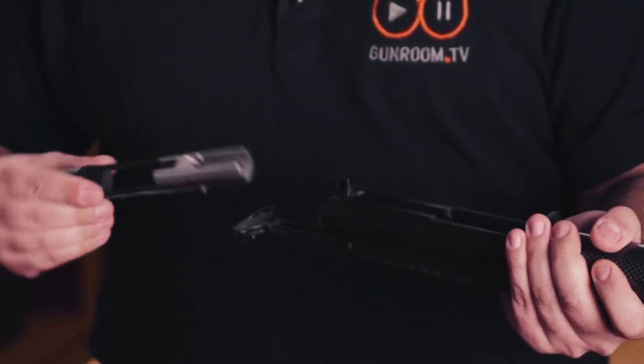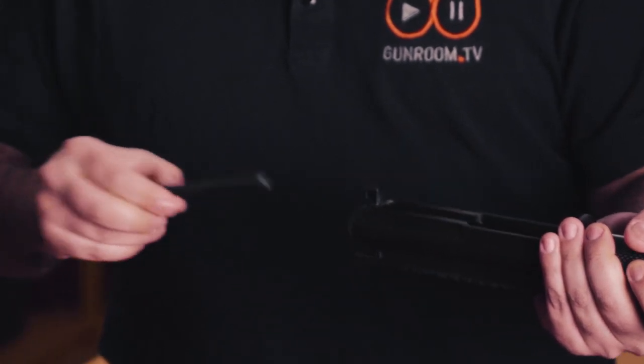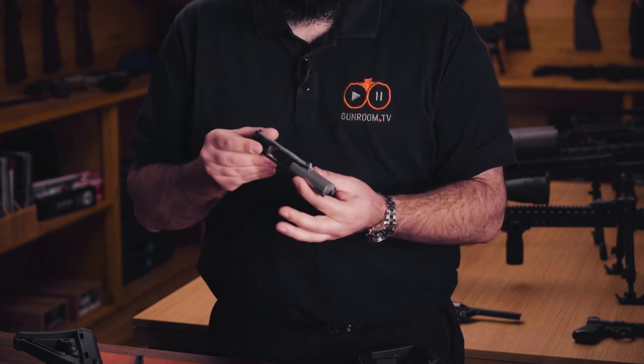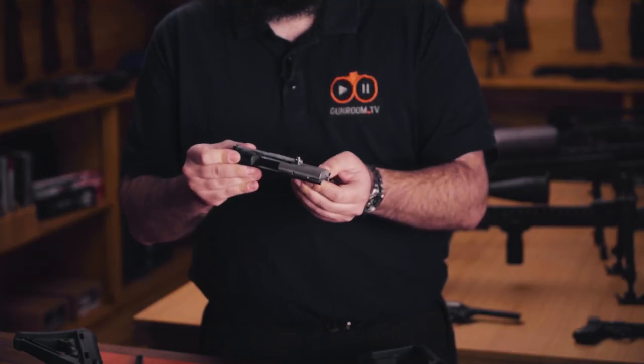The 15-22 dismantles sort of like an AR — you pull the handle and pull the bolt out. There's no lifting to be done here and the bolt handle pulls straight out — there's no notch to find. You'll notice that the ejector actually forms part of the barrel extension, which is really important to be careful of when cleaning so you don't damage it. The recoil spring is integrated with the bolt carrier, it slides in these rails, and it is a blowback bolt — a very simple mechanism, and in the 15-22 extremely reliable. There's a reason why competitors all over the world choose this gun for competition.